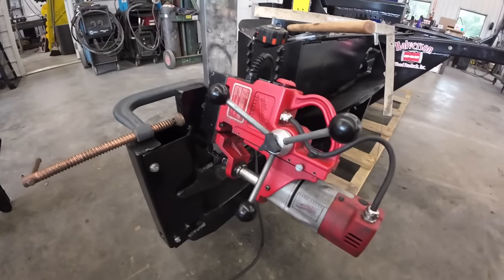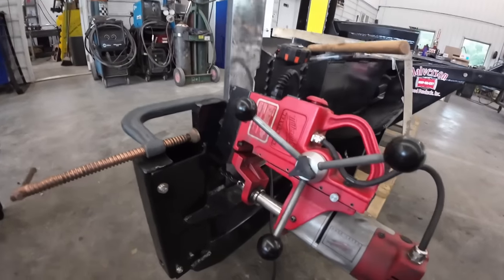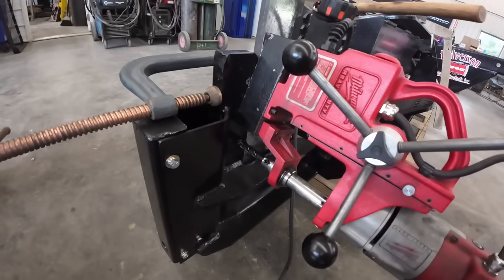All right, we got a contraption going on. We got our piece of steel in there and the mag drill hooked up to it, so we're gonna see if she'll go through there.